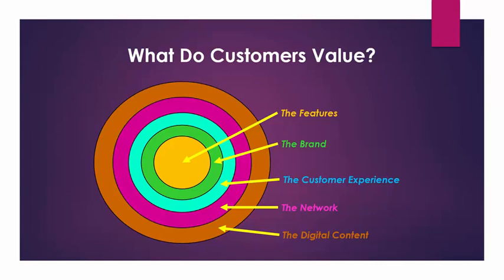Once again, as networks proliferate, they reach the point of diminishing returns, which means that you need to move on to something else. And this is what we're going to refer to as the digital content, particularly as it applies to your website. Now, it's easy, relatively speaking, to get someone to visit your website. The difficulty is making it sticky enough so that they will come back time and time again. How do I do that? By offering value through added knowledge in that website.